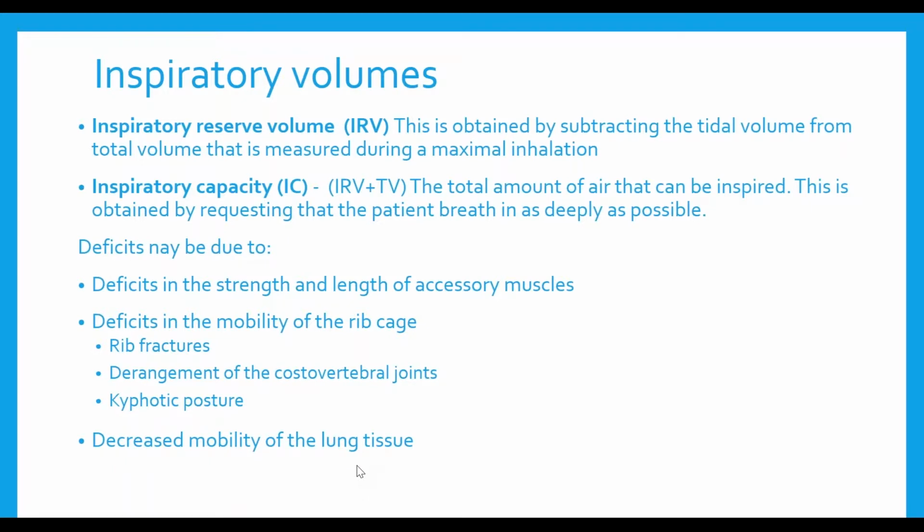The inspiratory volumes are reduced in restrictive disease, and clinically this actually may be more important to a level. But generally, it's more important to the viability of the patient. If you start seeing these really drop, the patient's not getting any air in, they're not going to survive very long. They're going into ventilatory failure, and you can have a chronic and acute. The chronic we think of more is the restrictive disease process.